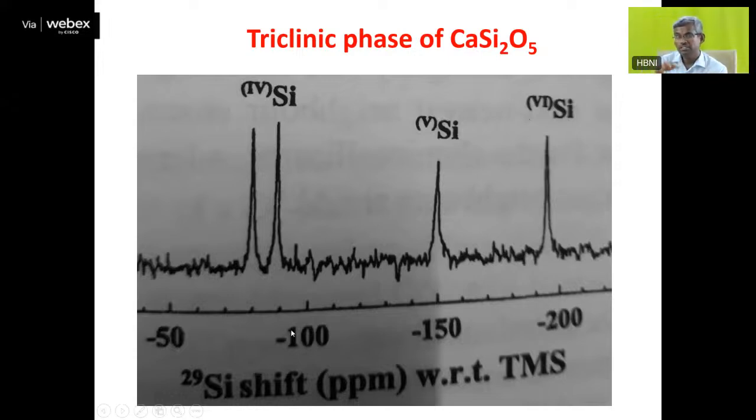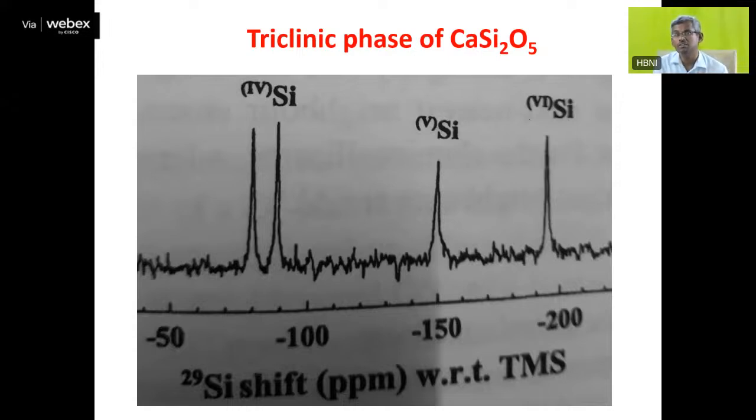This is a thumb rule. As the coordination number increases, we get more and more shielding, and we get lower and lower, more negative chemical shift values. This is valid for any NMR nucleus, whether it is a spin half nucleus, a quadrupolar nucleus, or an integer spin nucleus. For anything, the general rule is that as the coordination number increases, the chemical shift value decreases. It will become more and more negative. So this is very clear.